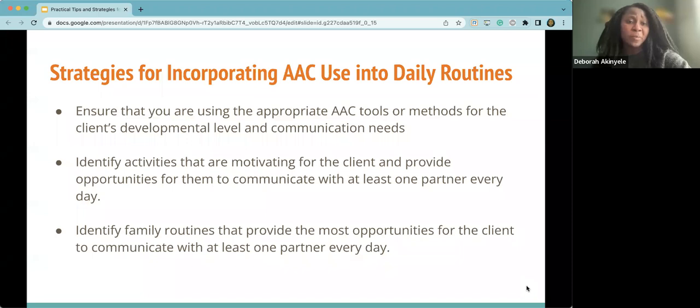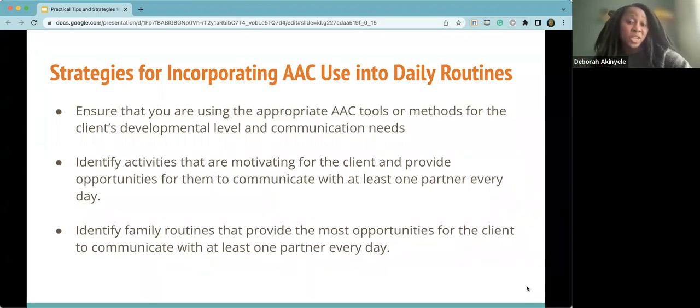Previously they might be used to just reaching for the car, or maybe just using a sound or some other way that is not necessarily as universally understood as using an AAC device or tool. And that could be an opportunity where the device is present and they have it open up to a picture of a car, where there are opportunities there to request using the device. There are opportunities there to just model, oh, that's a car, and really enable them to make the connection between that picture that they're seeing on the device and the car that they have in their hand.